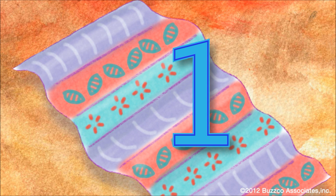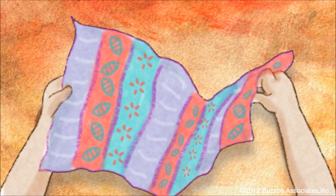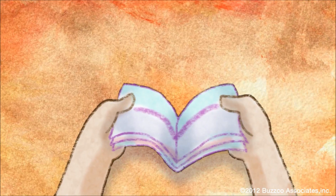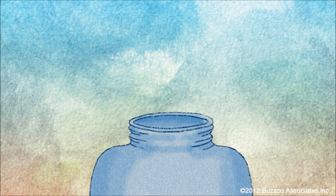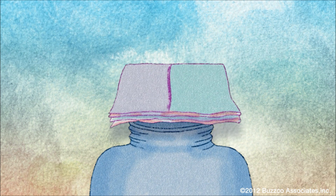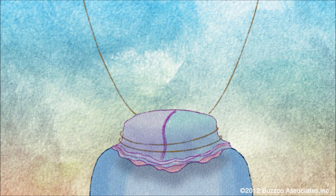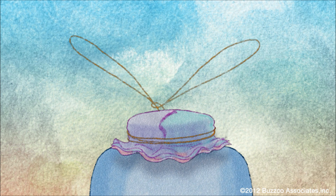The first step is cloth filtration. Take a large cloth, which you'll need to fold at least four times so there are multiple layers of fabric. Once folded, it needs to cover the opening of a storage vessel easily. Fasten the cloth, securing it around the rim of the opening, and tighten with a string.